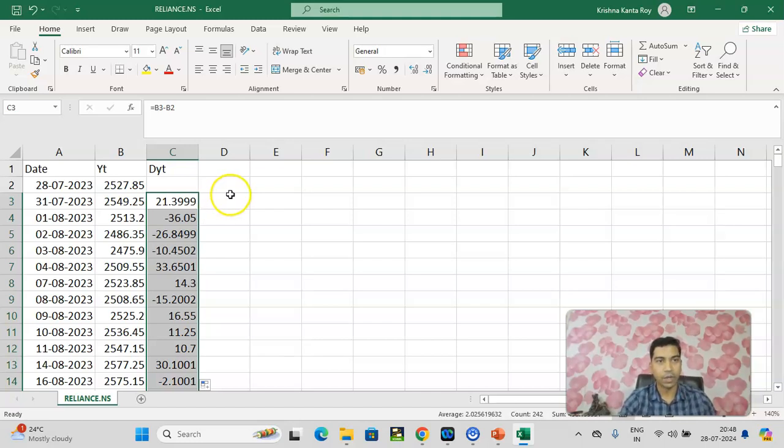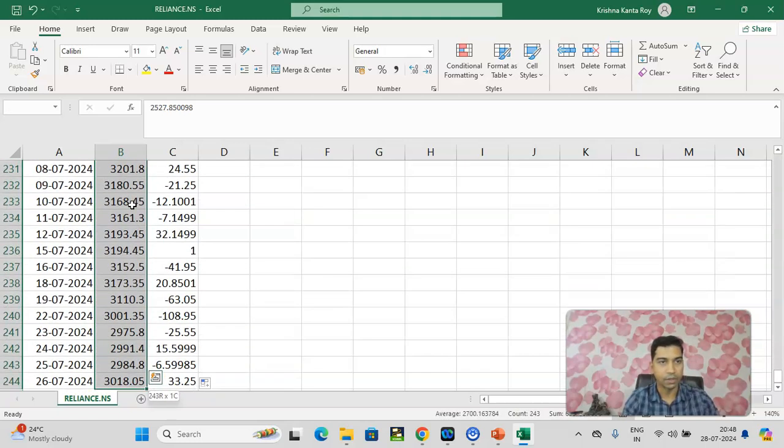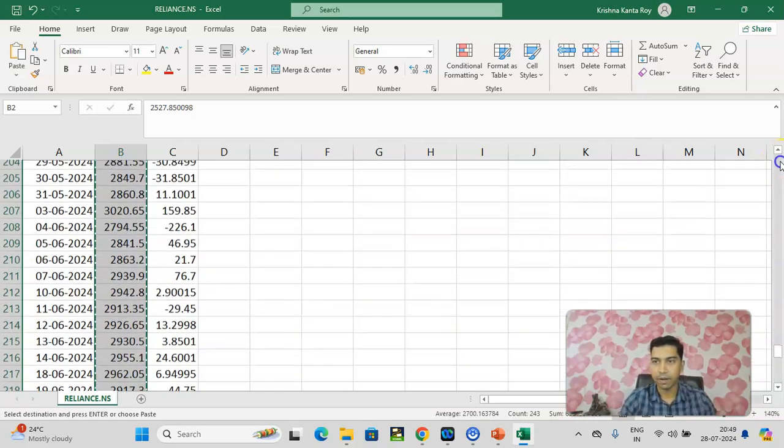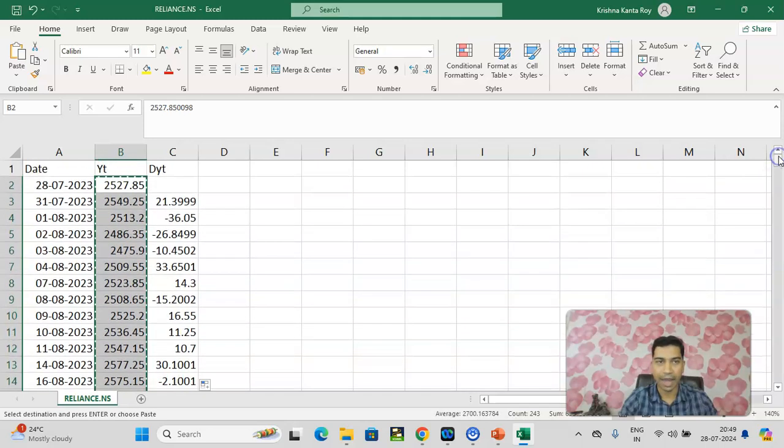Okay, next we required the lag of that series. So for lag, I'll just copy the entire series. I select the entire series with control shift and down arrow, I copy it, and then for lag, it's very simple. I know that I need to start with 1 lag period, so I need to start the series with this.